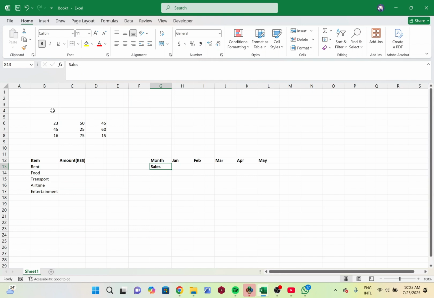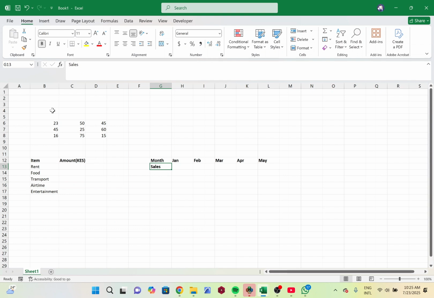In today's video, we are diving into one of the most important and easiest Excel functions you'll ever use. That is the SUM function. Whether you are a student, a business owner, or someone who just wants to manage your budget, knowing how to sum up values in Excel will save you time and frustration. So let's get into it.